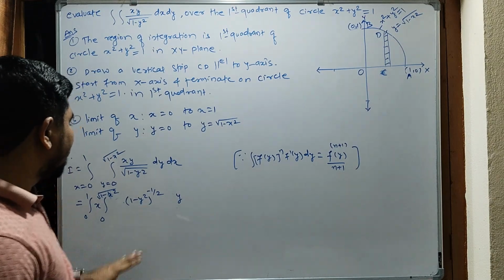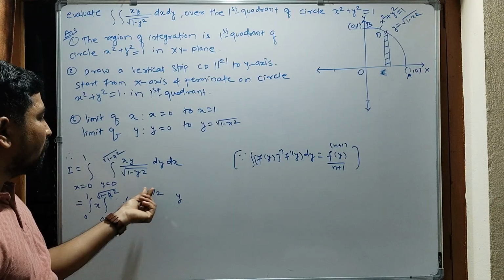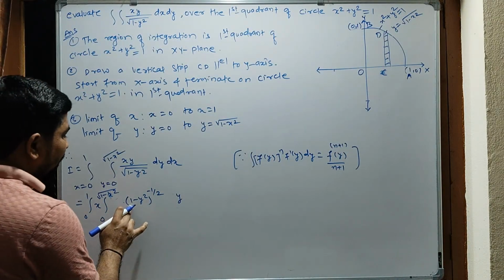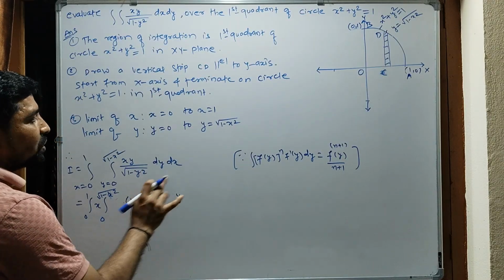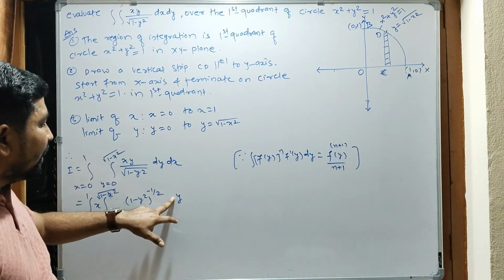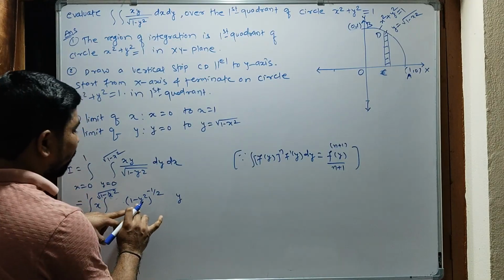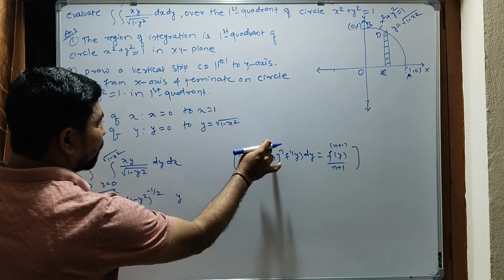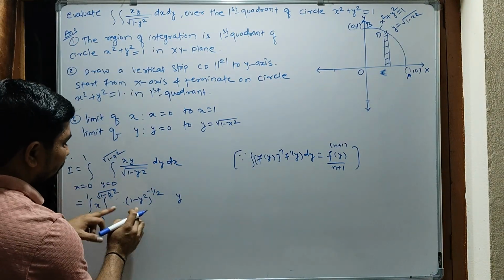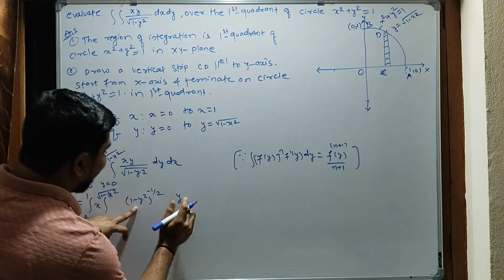Now here I want to adjust this thing in terms of the formula. Now here, 1 minus y square to the power minus 1 by 2. Let's say n is minus 1 by 2 and the derivative of 1 minus y square is minus 2y. So here the derivative of 1 minus y square is minus 2y, but I have only y. So here I want to adjust. So here this is my f(y) to the power n, 1 minus y square to the power minus 1 by 2, into f dash of y. If this is my f(y), then f dash of y is minus 2y, but here I have only y.